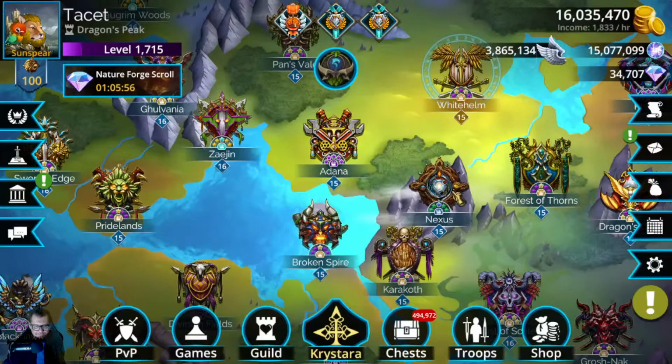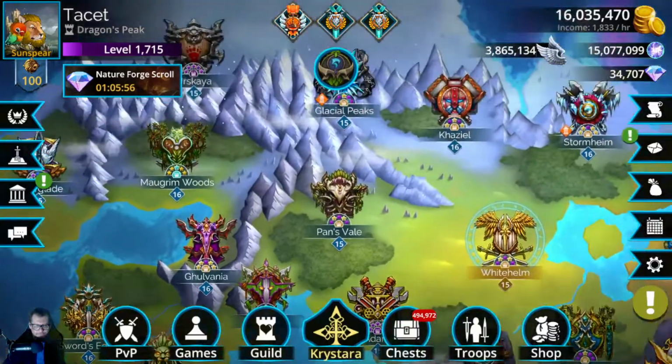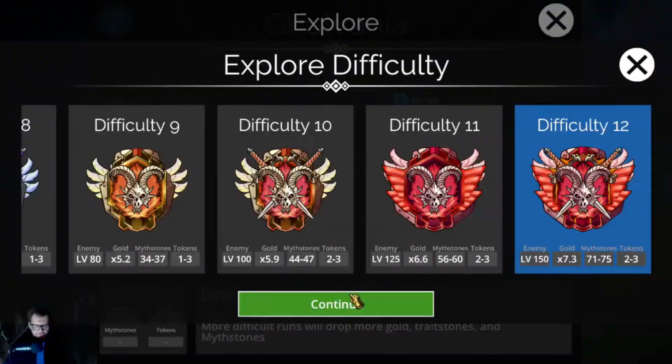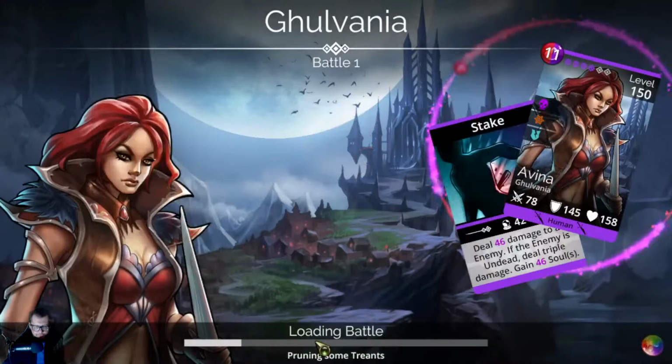Let's see. Okay, anyways, that's cleared out. Okay, let's go do some hunting. So we haven't actually done any hunting. We don't have the number tracker up right now, but we're currently at 33-3. Oops, and I just used the wrong team.